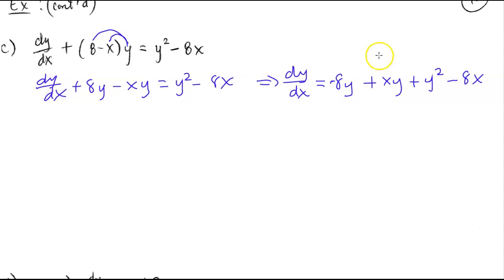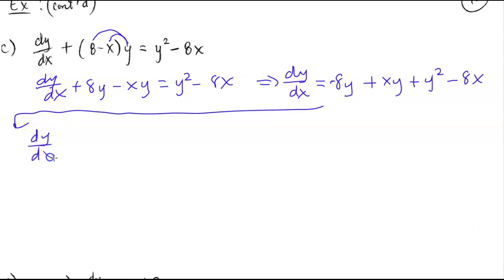Now that we have this, what we want to do is figure out what value of y is going to allow this right-hand side to equal 0. To do that, I see I have 4 terms here, so I can consider factoring by grouping. I can rearrange this so that the grouping will be a little easier. I see that these 2 terms have an x in them, and these 2 terms have a y in them. So I'm going to rearrange them that way to see if that helps me out some.